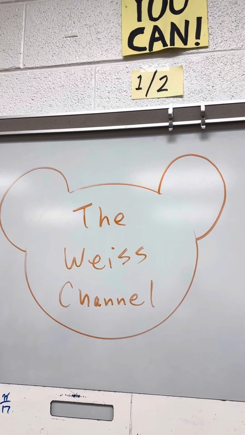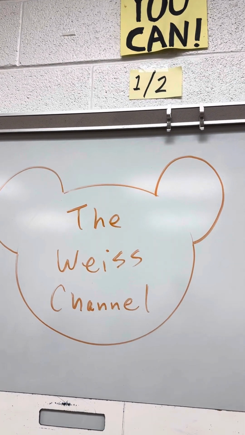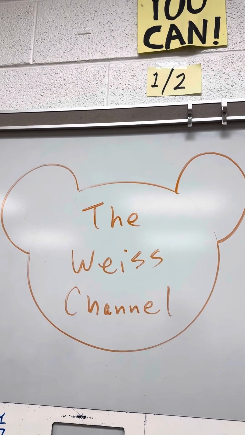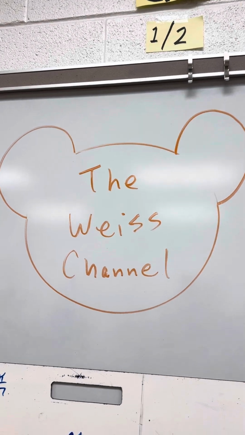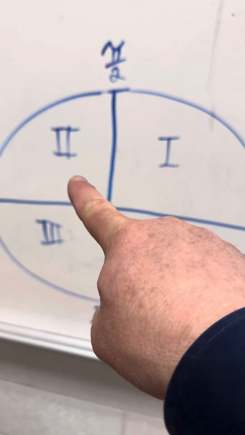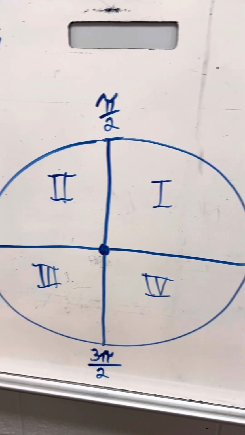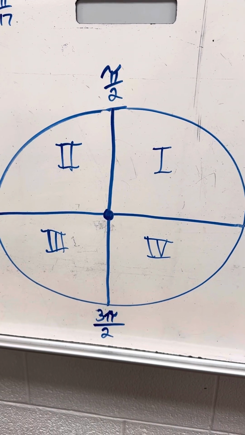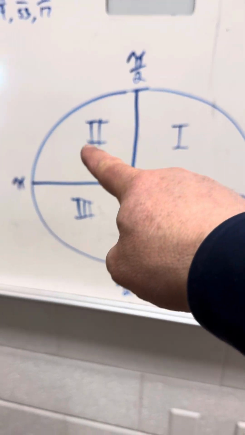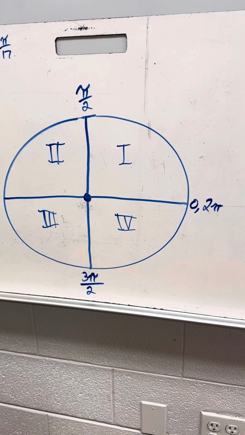Today it's going to be finding the angle in radians given the reference angle and a quadrant. First, let me tell you that in a circle, this is the first quadrant, this is the second quadrant, this is the third quadrant, and this is called the fourth quadrant. 1, 2, 3, and 4. It's always like that. Don't forget, this is 0, this is pi over 2, this is pi, this is 3 pi over 2, and this is 2 pi.